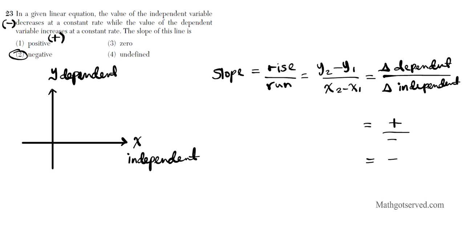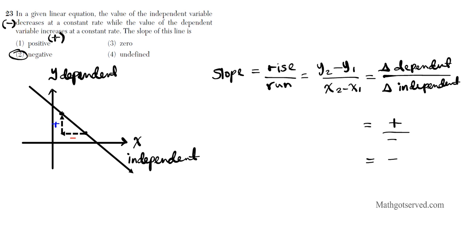So to illustrate this for you, let's draw a line. So we have a line like this with a negative slope. And if I pick 2 points on the line, a point here and a point here, when the independent is decreasing, what direction is that? A decrement in your independent means you're going backwards because x gets bigger as you go to the right. And notice what happened in your dependent when you decrease in your independent. It increased. Okay? So you have a negative change in your independent resulting in a positive change in your dependent. And that's what's been spoken about here.